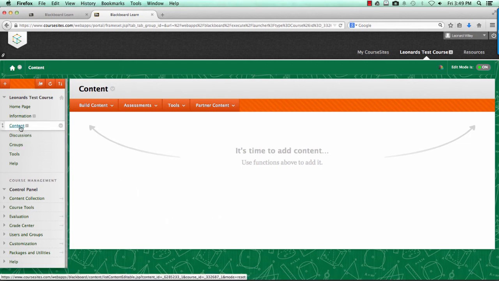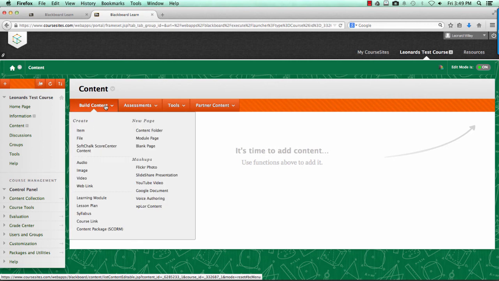So click on the content folder, hover over the build content button, and then just pick something that you want to do. Like maybe you just want to put a blank page in there, or a file, or a content folder. For the assignment, all you need to do is add one piece of content in here and then send me a screenshot of it. But if you want to go further and play around with this a lot, then absolutely feel free.